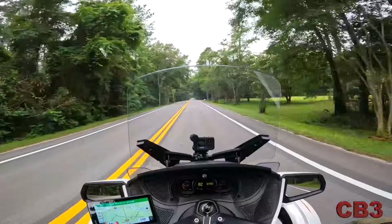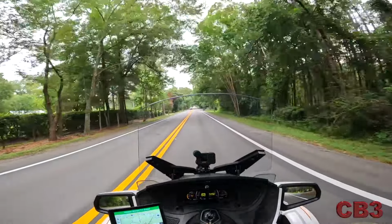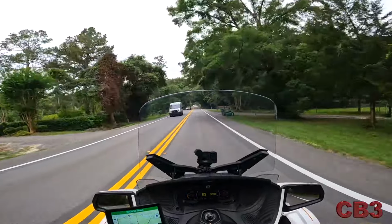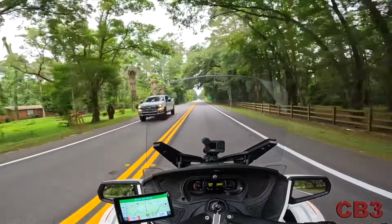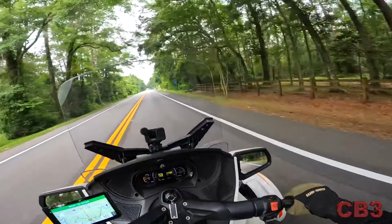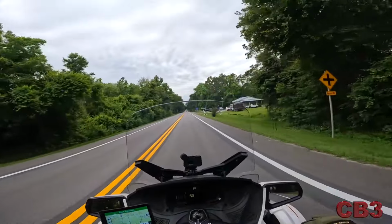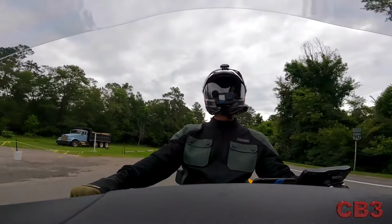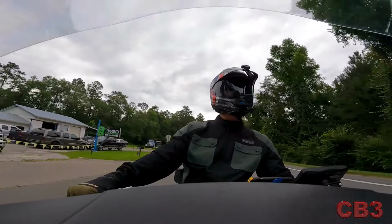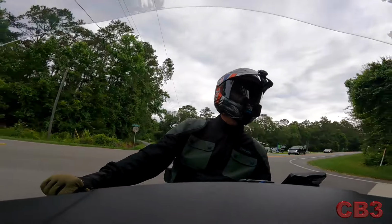All right. So lane position 1, we know that's our default. That gives us the most protection, the greatest visibility, all of that stuff. We're going to turn here. I've got this guy barreling down on me. Always check your rear view mirrors. If you're making a left turn and a guy is not slowing down and he looks like he's going to kill you, just don't stop. Miss your turn. You can always turn around. Don't get killed to prove a point. All right.